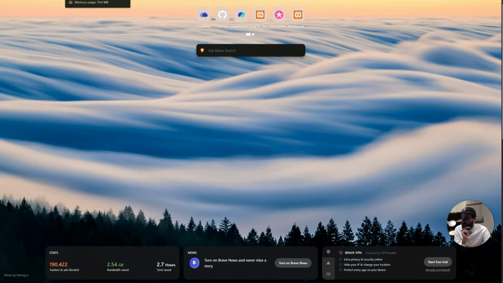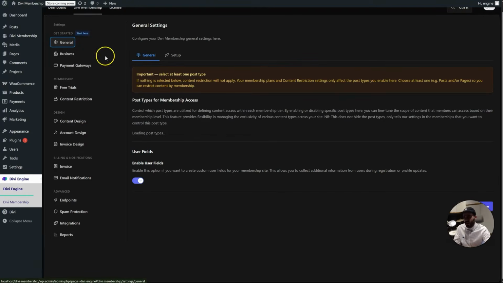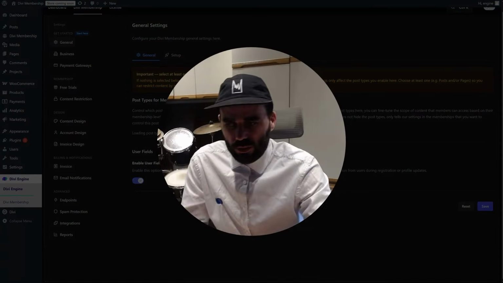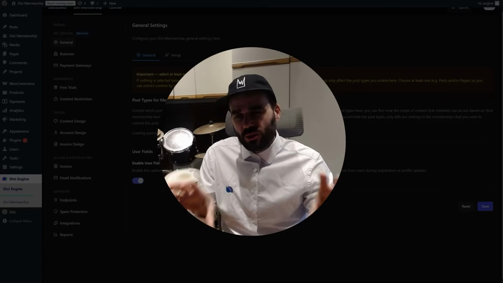Okay, so the main difference you're going to see is Stripe version 3 is enabled on this website. In the membership prior to the one we have now, it was Stripe version 2, which had some limitations. We also customized the way the form looked.